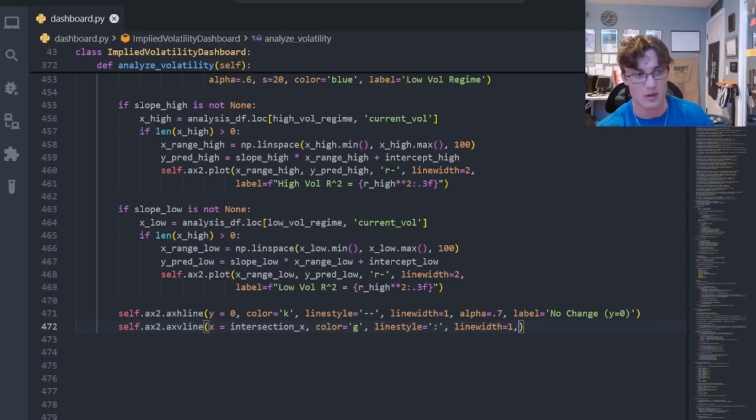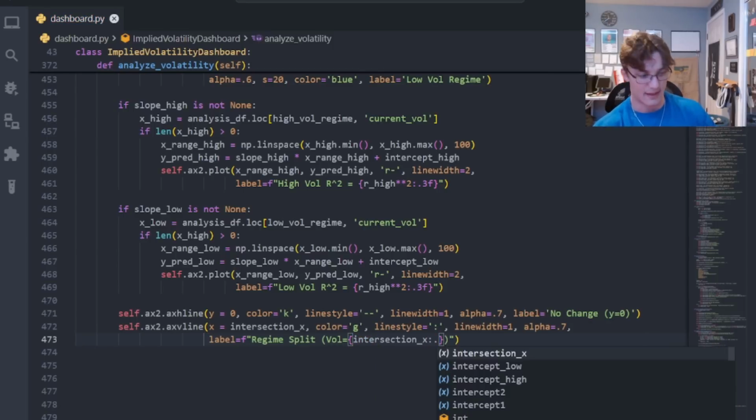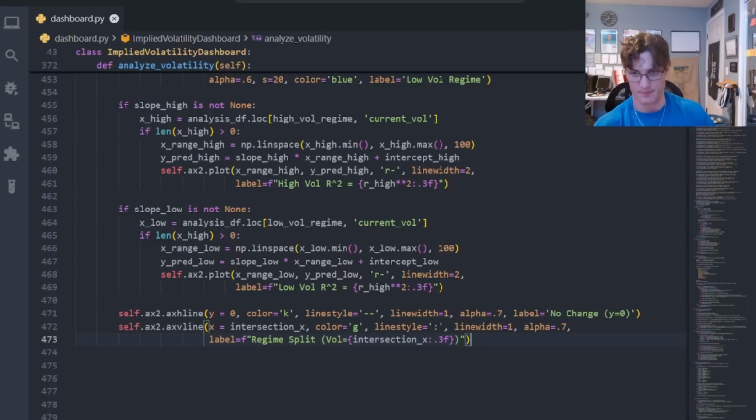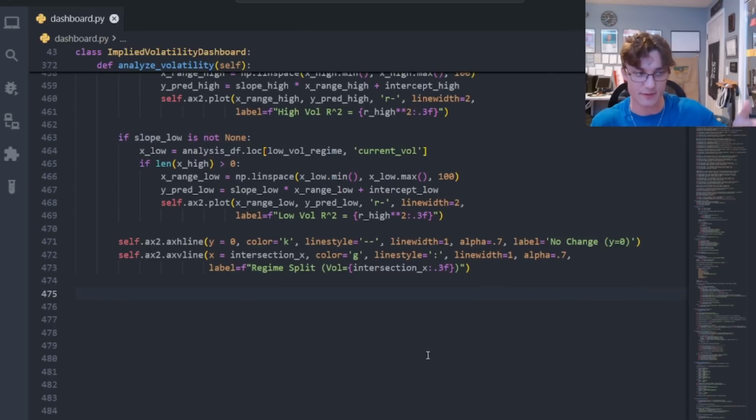Line width will be 1. Alpha will be 0.7. And this is the regime split. So the label for this, I'll just make this regime split, and this will be at vol is equal to the intersection x formatted. We'll round that a bit. Cool, so that's going to help our ability to interpret this difference regression. Now we can just set the axis labels themselves.